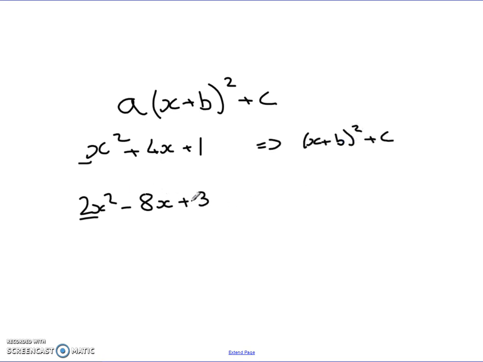The 2x squared minus 8x plus 3, because there's a coefficient of the x squared, we're going to end up with something outside the bracket, because here in the bracket our coefficient of x that we want is simply 1. So let's bring the idea in with a straightforward example to begin with. Let's imagine we're going to do that one that was x squared plus 4x plus 1, and I want to put it in the completed square form.